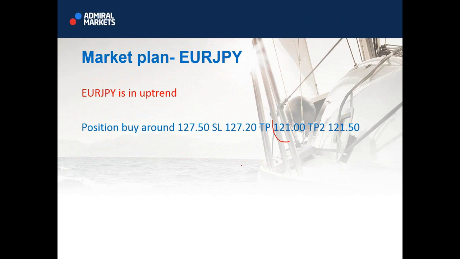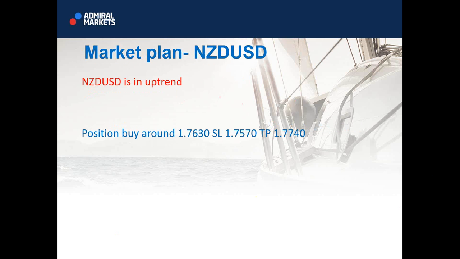Euro yen, but I'm not sure now, euro dollar. Well, if you're in the profit for euro dollar, you can take the profits and wait for a potential pullback. So if you're in the profit, secure the profits, and if it happens to touch 70.00, well, you can try to get another momentum push to the upside and grab some profit. This is New Zealand, and this is the last slide. I already showed you euro yen and New Zealand.